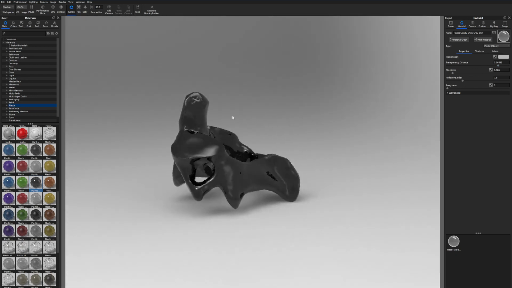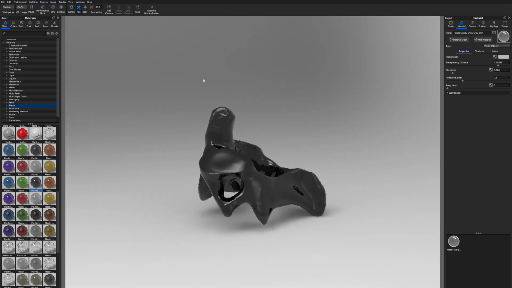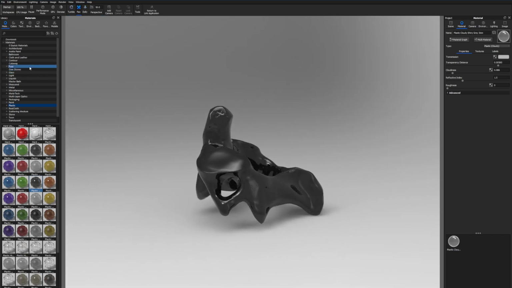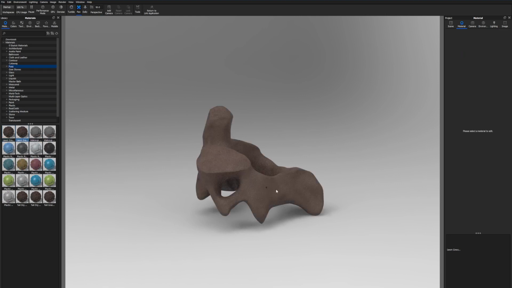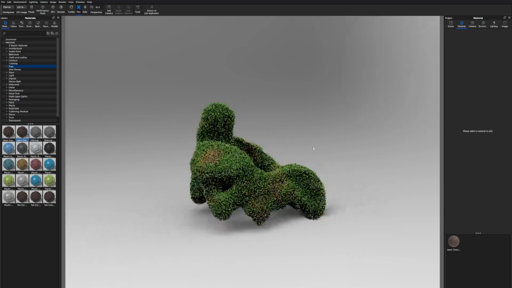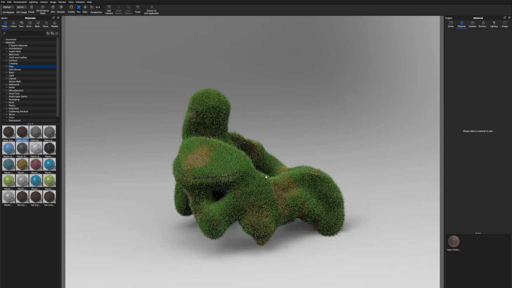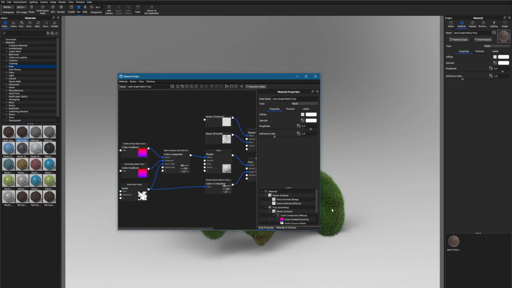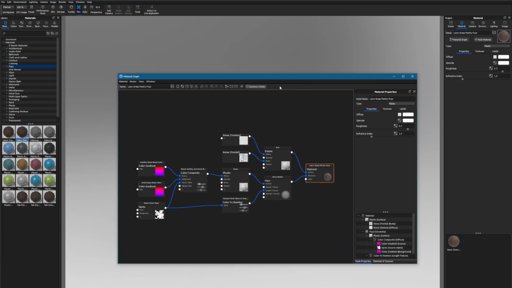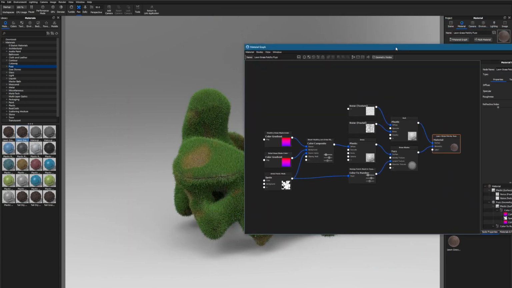So for this one, what I wanted to do is make it look kind of like a plant. So I'm going to come over here to my fuzz menu, and I'm going to do this patchy grass material. And I spend a lot of time in the render engine kind of modifying these. You can see just by default, this material that they've made gives me something along what I'm looking for, but I just want to go in here and edit this a little bit. So I'm going to go into my material graph, and this is where I spend a lot of time kind of customizing materials to look exactly how I want. And so I want this to be maybe a bit more patchy.